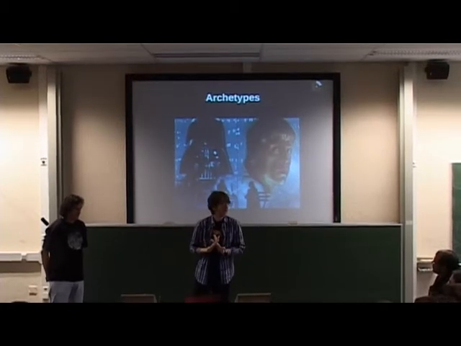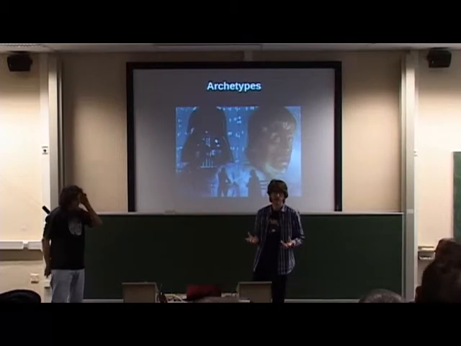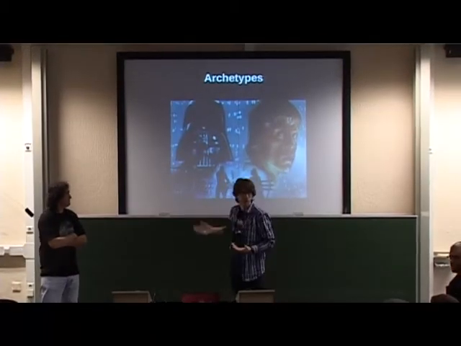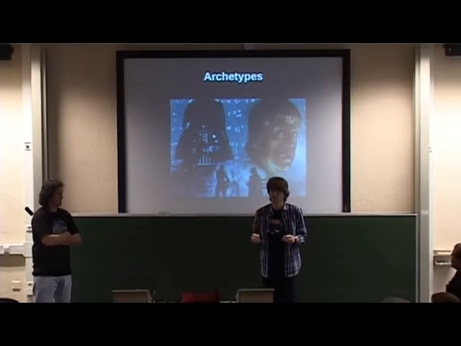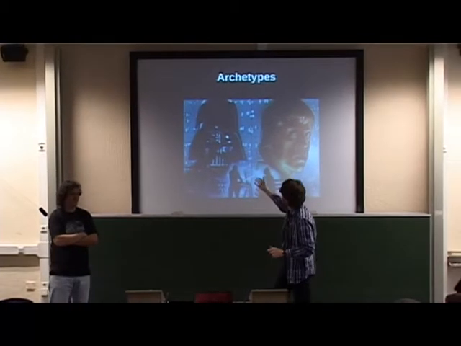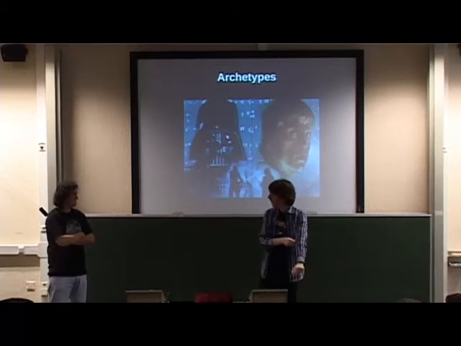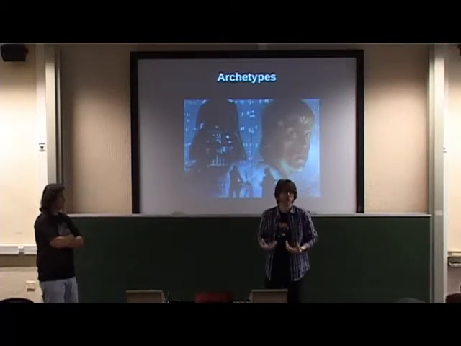Do you know what archetypes are? An archetype is a literary concept universally recognized. For example, the fall. A hero rises and then he commits something evil and he has to be redeemed. For example, Darth Vader. Darth Vader was a hero and he fell to the dark side of the Force, and then he killed the Emperor and he turned good again.